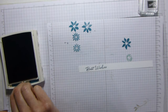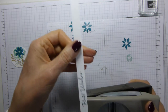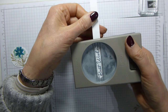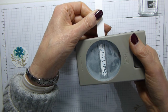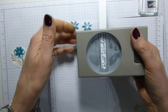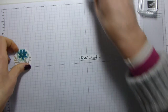So that was Island Indigo on Whisper White, and I'm now going to bring in the classic label punch. This just, and I do mean just, fits. You do lose a little bit of the tail on the B, but as long as you lose a little bit of the tail on the S of Wishes as well, it kind of works. Oh, no, I'm missing the top of the H. There we go. Right, okay, don't need those bits anymore because we're going to put it all together.